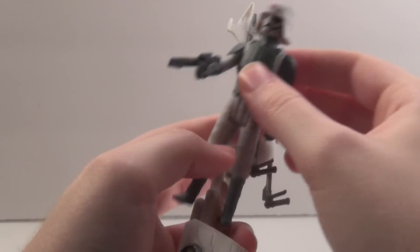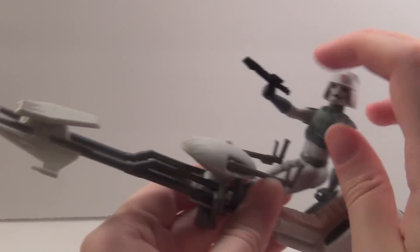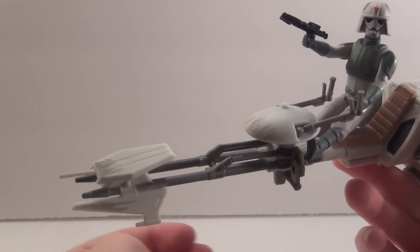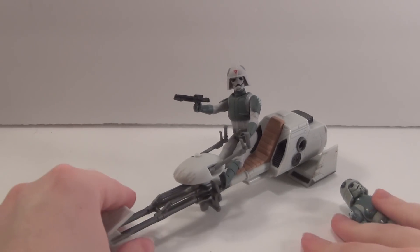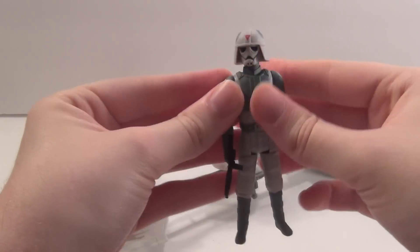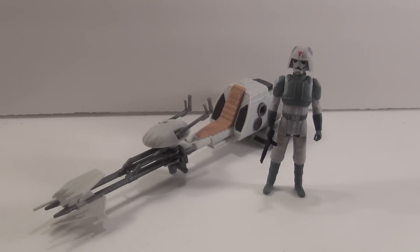You can put him on the bike — there are pegs right there for his feet, so you can plug those in, grab the handlebars, and it'll look really cool. It retails for $20. I don't think that's a horrible price — probably around the $17 to $18 range would have been better, but it is what it is. That's what they retail for, and I don't think that's too bad considering this is a pretty nice set. We have to support the Star Wars Rebels line, so I definitely dig it.